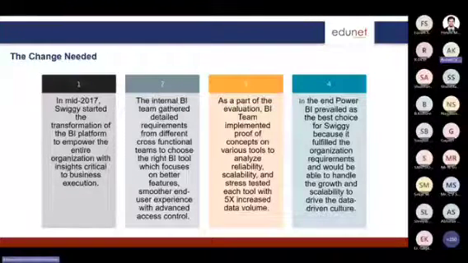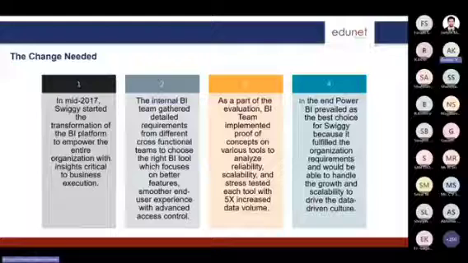The Swiggy team went through the implementation of a proof of concept on different BI tools. They analyzed these parameters: how reliable they are, how scalable they are, and how they handle peak load. They did peak testing, and they tested different region levels and different access limitations.